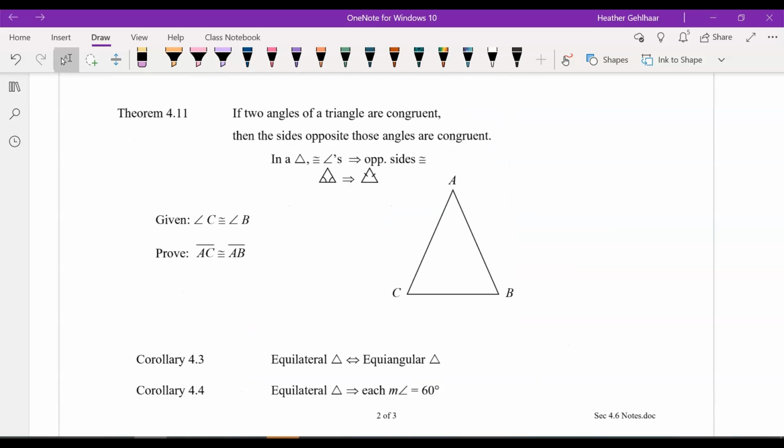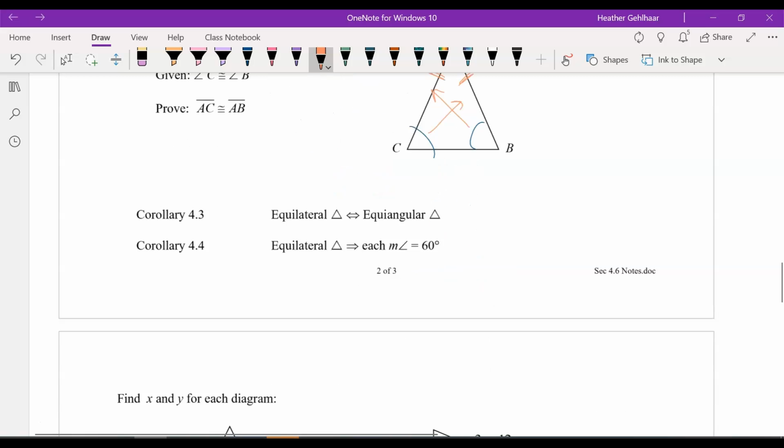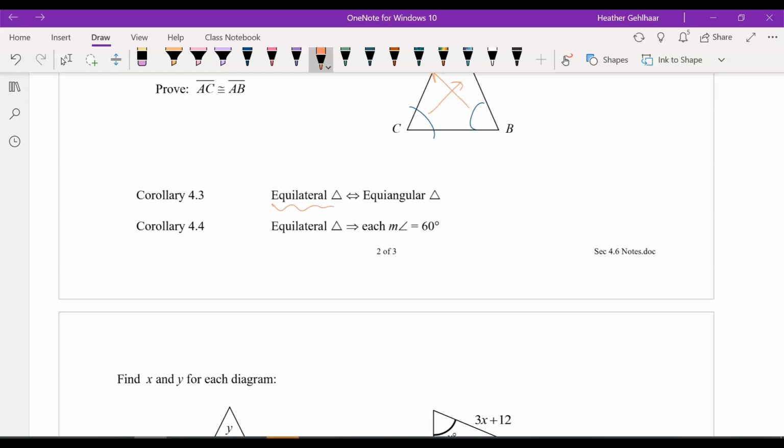Okay, next we have it's just the opposite, right? So here's when you get the angles congruent, so then you get the sides congruent. That is what that is saying. The next here is equilateral triangles imply equiangular, right? Equiangular is angles congruent. Here, these are the segments that are congruent. And then in an equilateral triangle, that implies that all of the angles are 60 degrees. So when a triangle is equilateral, all of the angles will be 60 degrees. 60 plus 60 plus 60 is 180.